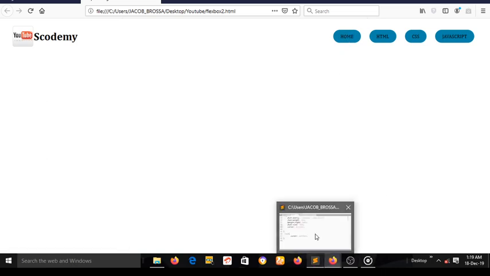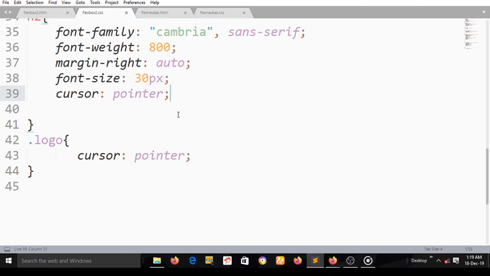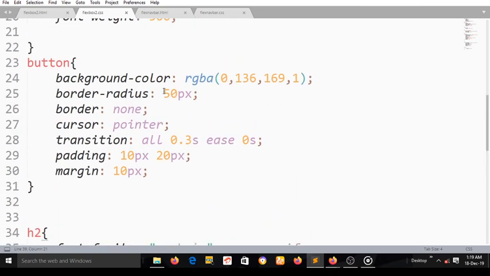Now my button, I need to put a hover, so I'll come down here and put my links, my list item, my anchor tag, and my button, and I'll give it a hover so that when you move the cursor around it, it's going to change.